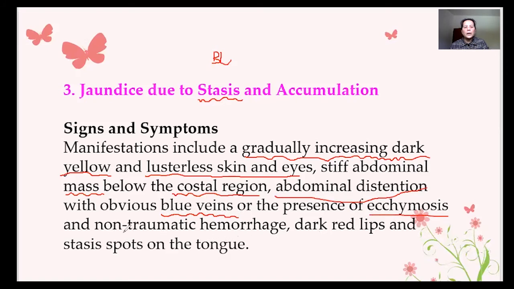It's not directly caused by trauma, but there is some bleeding on different parts of the body. The tongue is dark red, and the limbs are dark red, and possibly there are some purple-colored spots on the tongue also. So this part is the more severe case, the blood stasis part.